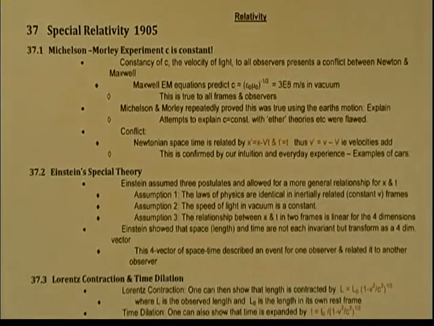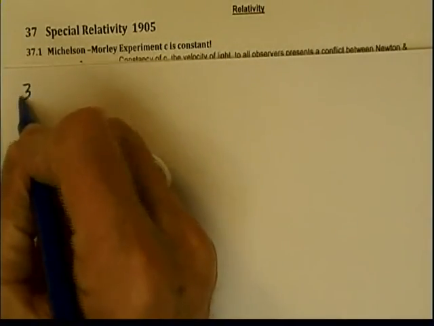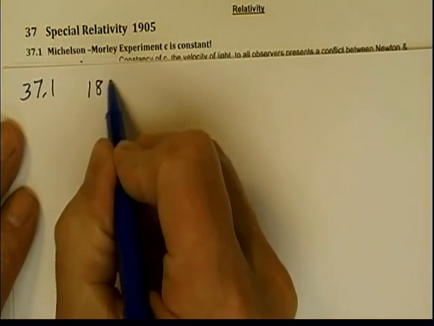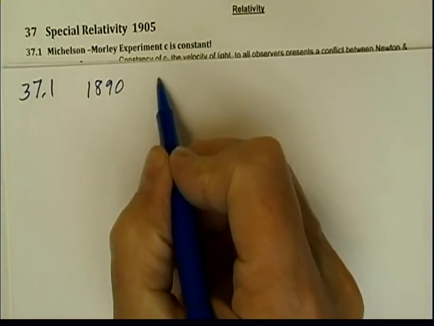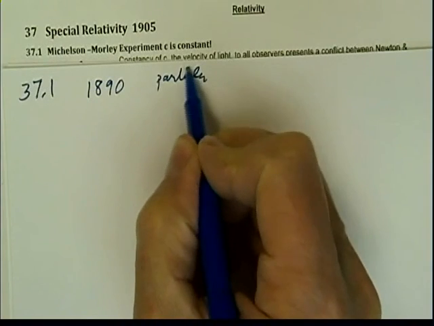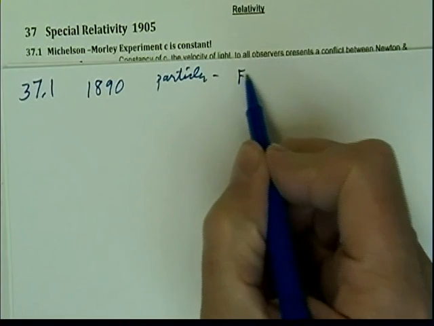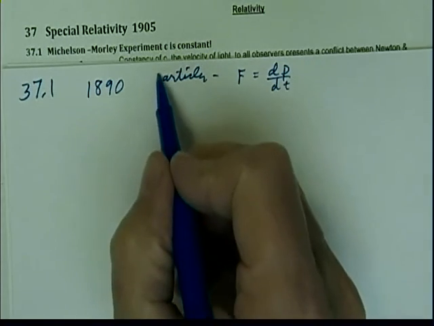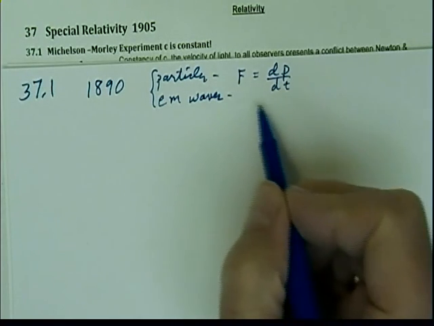It's important for you to realize that in about 1890, this is section 37.1, many physicists felt that almost everything had been discovered. The world was seen as composed of 2 things: particles, which obeyed our customary laws of space and time, acceleration, where forces were given by the time rate of change of momenta. And then there was one other thing: electromagnetic waves. So 2 things existed.